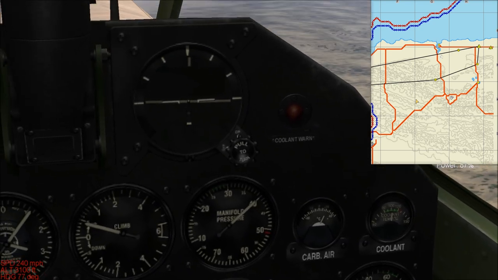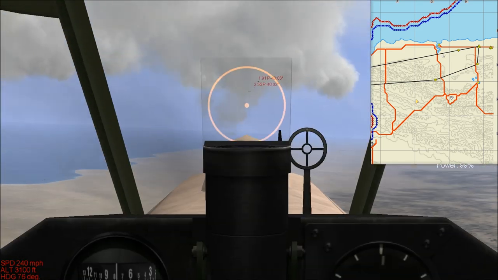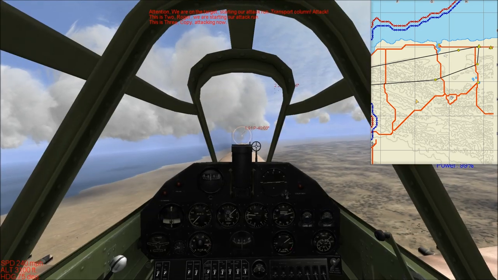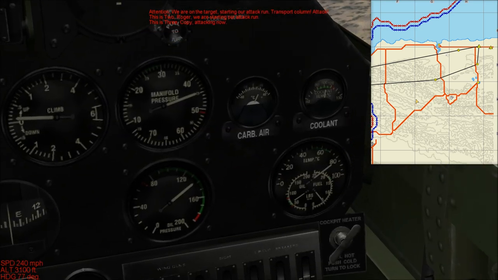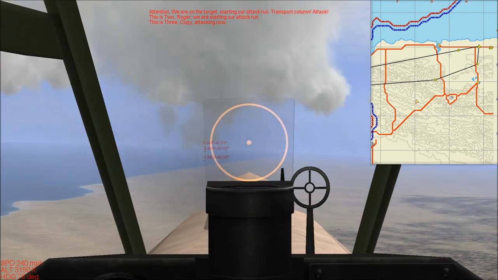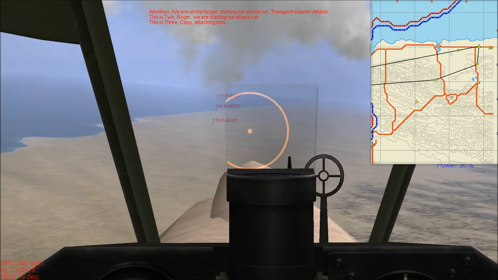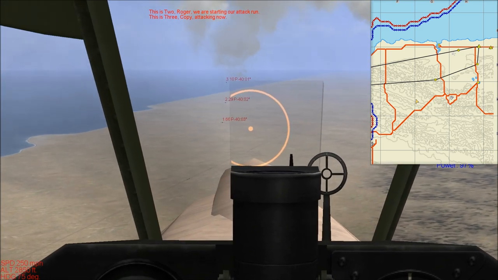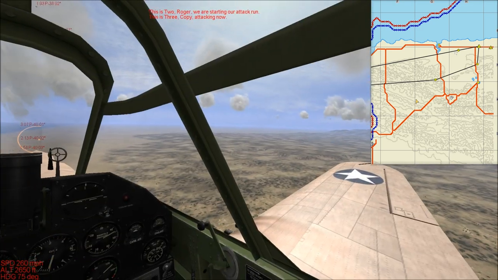I think manifold pressure should ideally be in this green zone, although I guess as long as you don't go over the red line, should technically be fine. Temperatures are looking okay. Cooling temperatures are fine. That temperature is a little bit high, but got no warnings, so assuming we're a-okay. Now, here's a road down here, which I guess is where the trucks and tanks will be. In fact, I think I can see them. So yes, we are going to the right place.